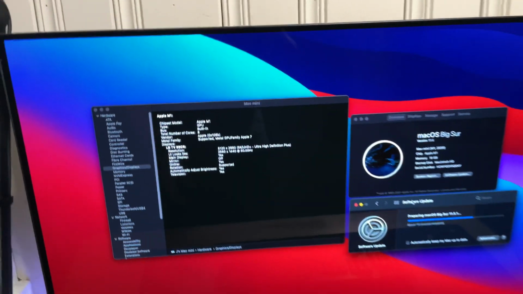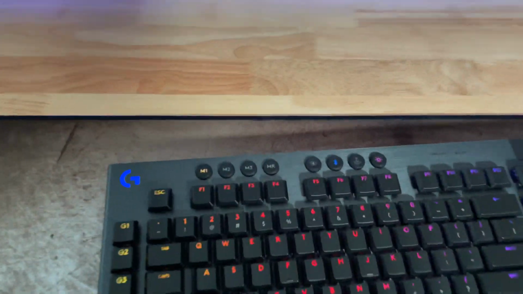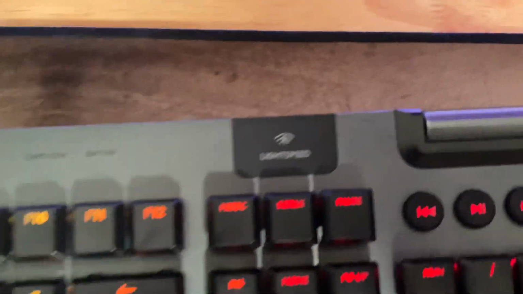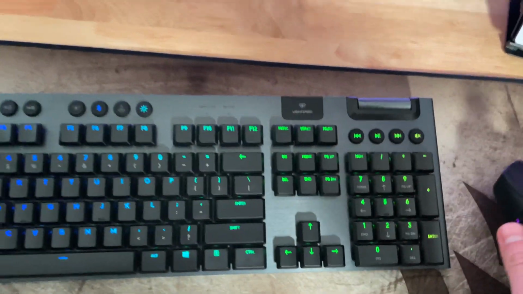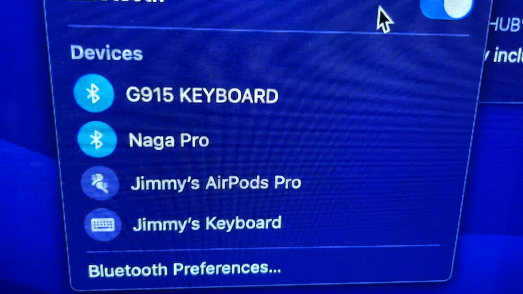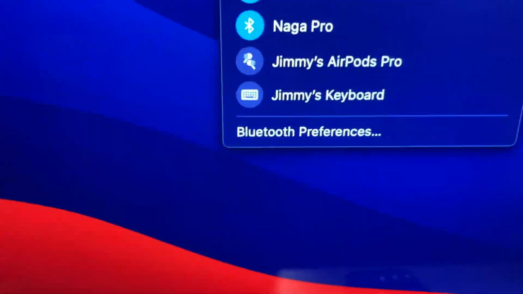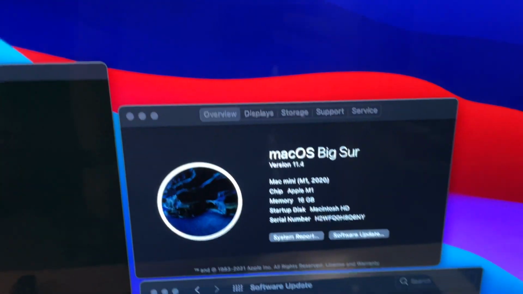Again, this is an LG CX OLED, so it's a really, really nice TV. It's very, very crispy. So you can see here, this is my new Logitech G915 keyboard that I got. I love this keyboard, and this is a Razer Naga Pro mouse. I got both of these. They're both wireless as well as Bluetooth, so I'm able to use them on both the Mac and PC at the same time. So yeah, you can see there, Naga Pro and G915, they connect to the Mac, work just fine. Obviously I have to press the Windows key instead of the Command key, but I'm okay with that. I'm used to it by now. Having one keyboard and mouse on the desk, really nice to have so I can control both computers.